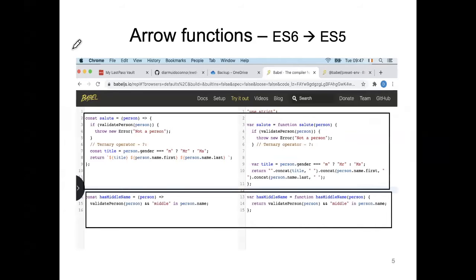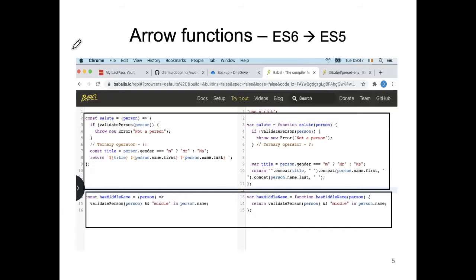Right, let's move on. All I'm showing you here is that arrow functions are converted back into ES5 type functions behind the scenes. What we often say is that the syntax associated with arrow functions is syntactic sugar. It's just been added to make life easier for the developer. But not at runtime, rather they need to be converted back to the older ES5 syntax if we want to guarantee that the code can actually run in the browser, in particular in older browsers. Newer browsers will probably recognize the arrow function syntax, but older browsers don't.